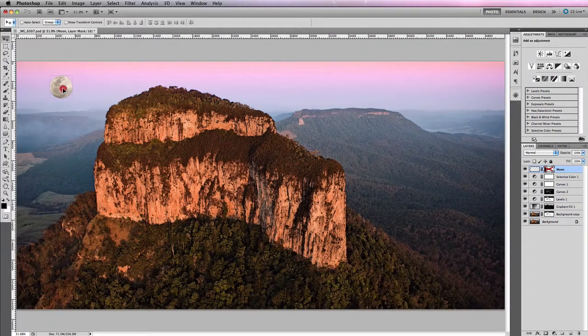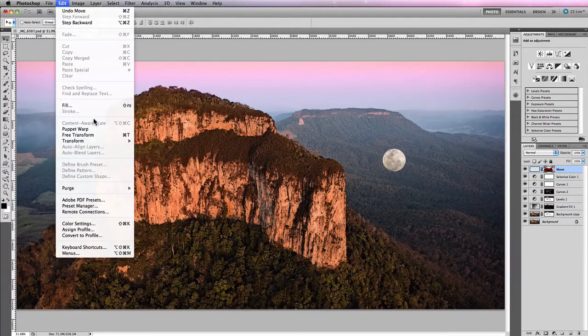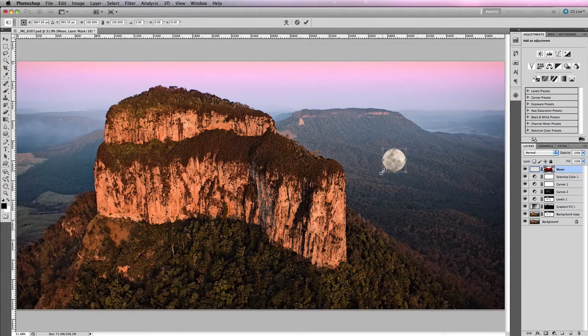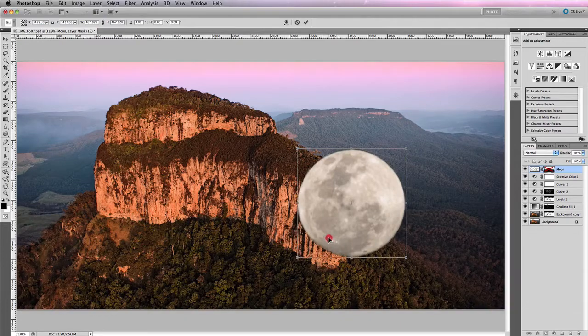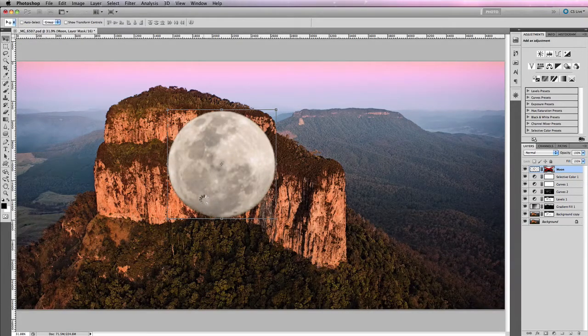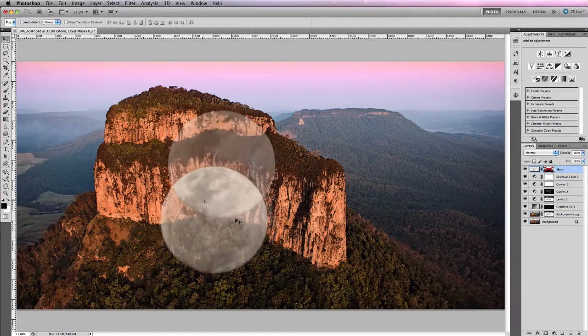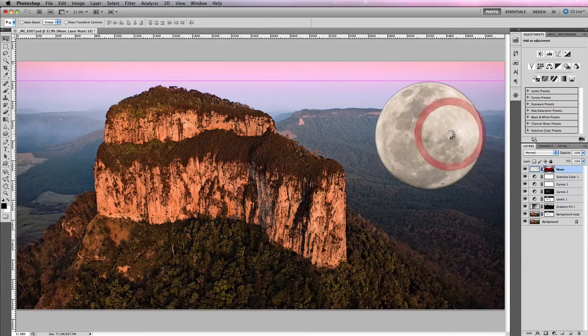But as you can see now, we have a moon layer that is not transparent and it's quite obvious. So as you can see here, it's actually sitting on top of every other aspect of this image, and I can move it around without affecting any other layer. I can even go to edit and go to free transform and actually increase the size of this layer without affecting any other layer as well. So from that perspective, layers is extremely useful for editing individual aspects of an image without affecting other areas, and you can actually make them very selective by using layer masks and a range of other different options.